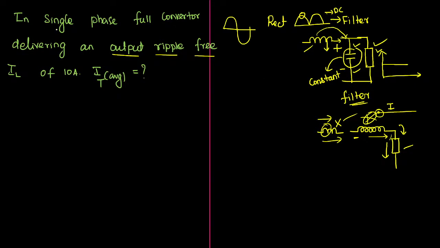So whenever they are saying, see, a single phase full converter is delivering output current ripple free, what is the actual meaning of that? Now you should understand. It's time to explore your knowledge. Output la current வந்து அப்ப ripple free ஆ வந்திருக்கு அப்படின்னா, they are talking about current only, load current. Current அப்ப ripple free ஆ வந்திருக்கு அப்படின்னா, with the load they have connected one large value of inductance. That inductance is trying to maintain the value of current as constant. Because of that, we are getting ripple free current in the output side.